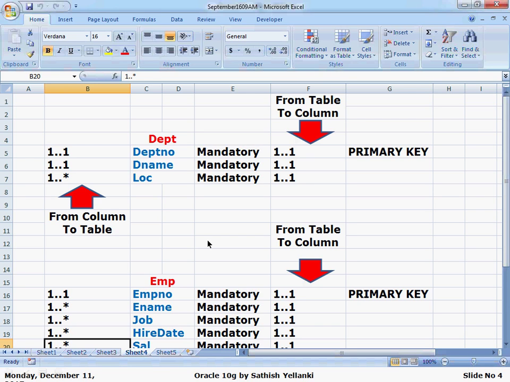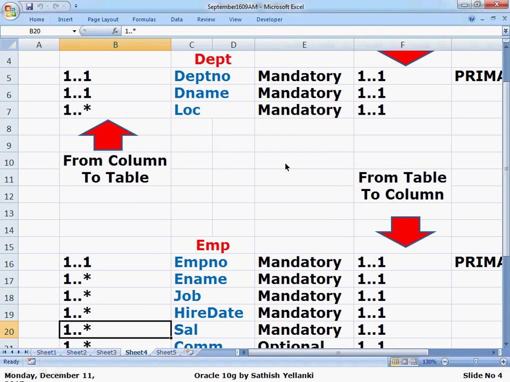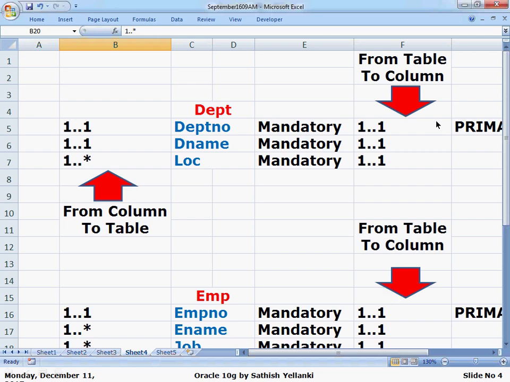In the next few minutes you are participating in the discussion. I'll only help you. Anywhere you don't participate in the process, I'll leave you in doubt and keep you aside in the process. So we said that we are having one table called department, and in that department table we are definitely having 3 columns for their representation.